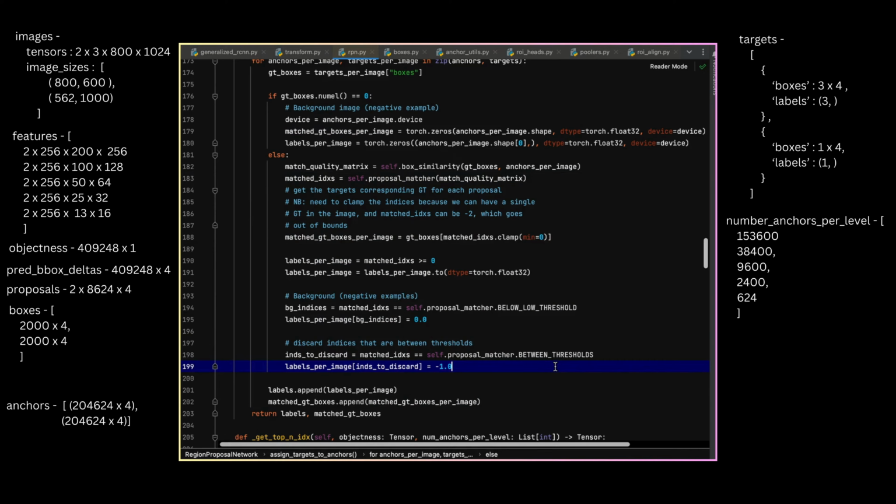Only difference is that this caters to greater than 1 batch size by iterating over all the images in the batch. This method will return labels as a list where each element is labels for the 204624 anchors of that image. And matched ground truth boxes is also a list, and each elements are of the same shape as anchors.